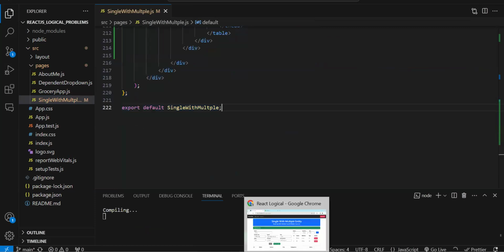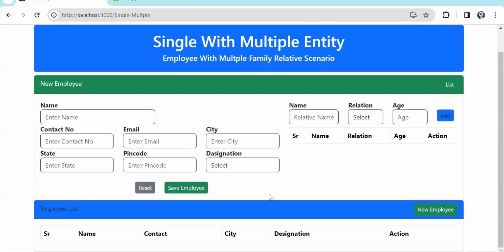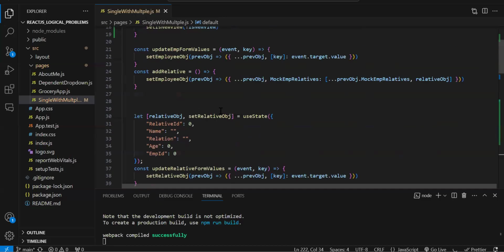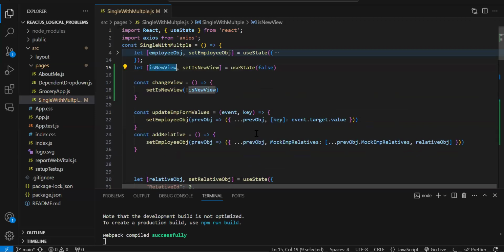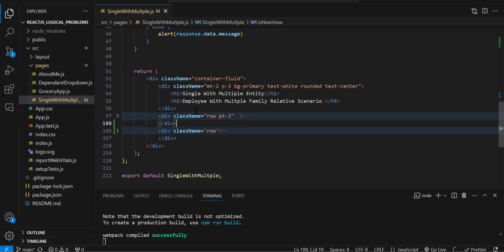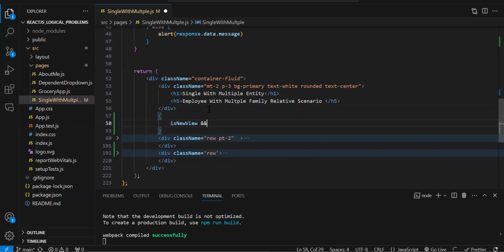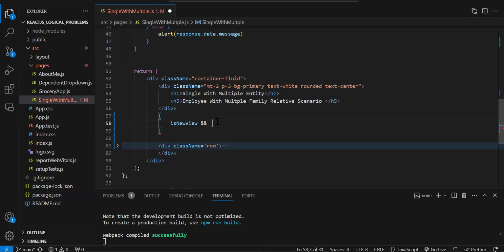Let's check it now. So now you can see we have the structure, but at a time only the form should be visible, otherwise this card should be visible. For that we can make use of this variable. If this variable is true, meaning isNew is true, then this div will be visible, and this whole structure will go over here.